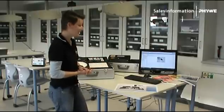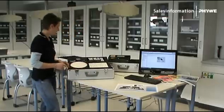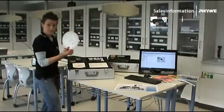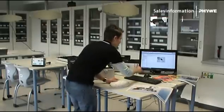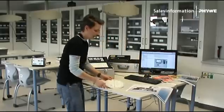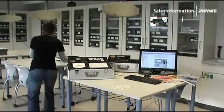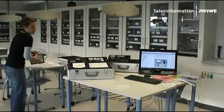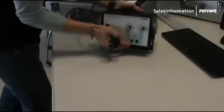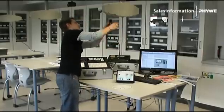We'll have a look today at an optics experiment — the reflection on a plain mirror. For that we will take the scale. I'll show you here on the setup the material needed: the round scale, just put that aside. Obviously the power supply, which you probably already have in your lab — otherwise you can most certainly purchase it with the sets.